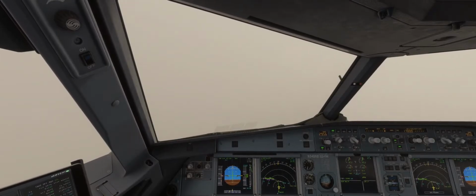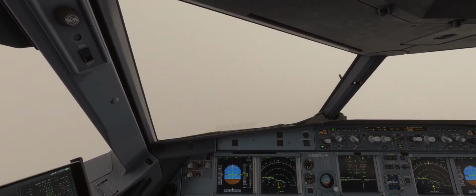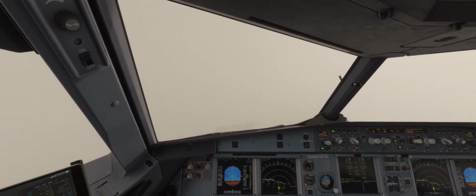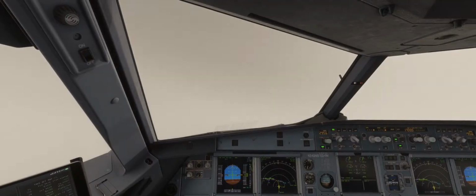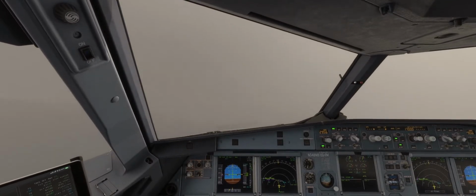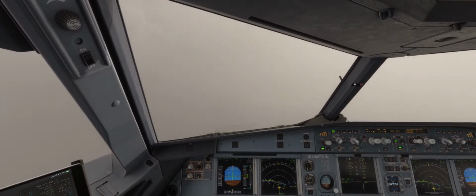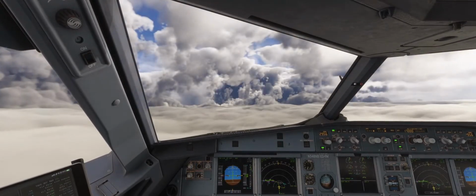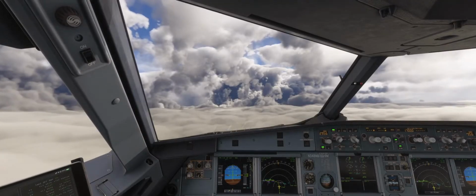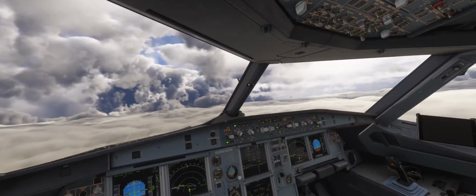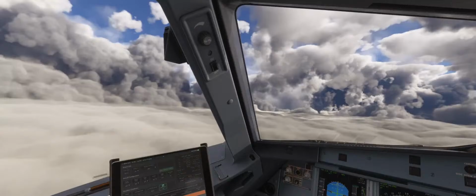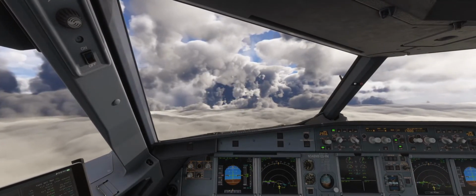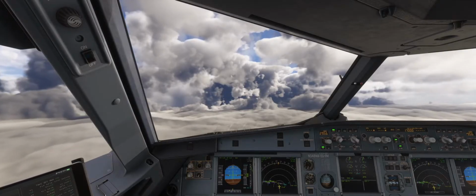Delta 71, Cleveland Center, are you up? We'll be out of the clouds momentarily, ladies and gentlemen. We're pushing through. You can feel the plane shaking. Wow. What a beauty, ladies and gentlemen. This is just a beauty. To see this in virtual reality is just amazing.